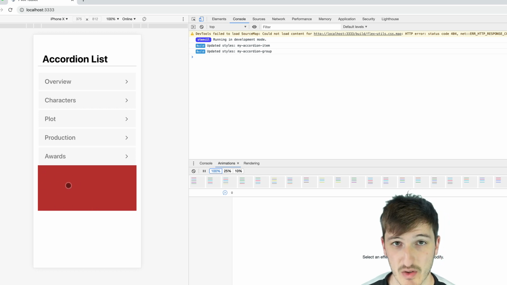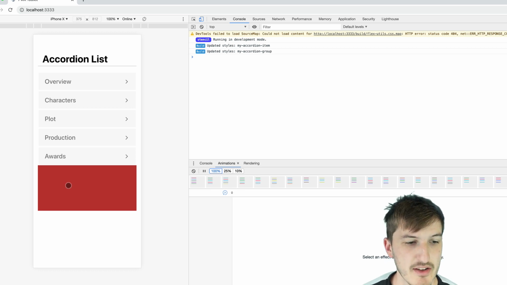But this needs to have a solid color in order to block the content. It can't just be transparent. So if you had, for example, a background with an image or just a gradient or something like that, it's going to be really obvious that you have this weird block at the bottom. So this component's going to work best if you have just a solid color background.